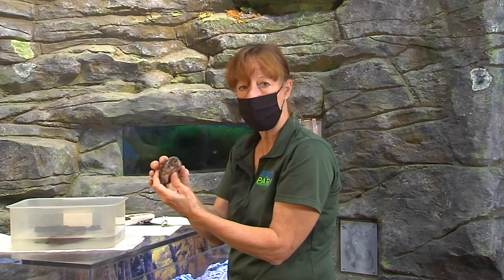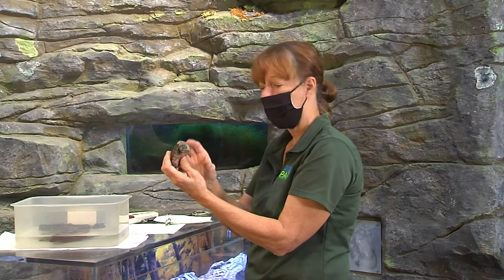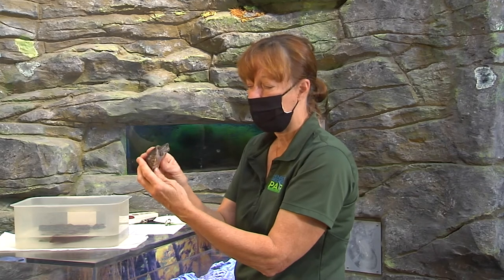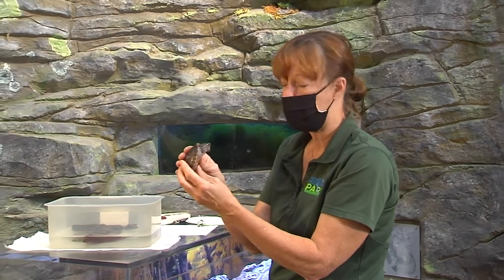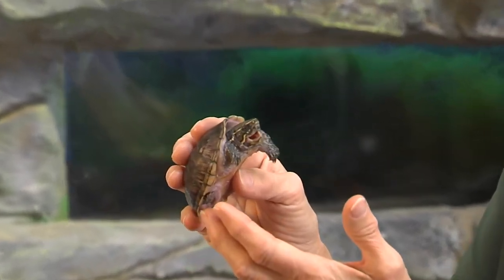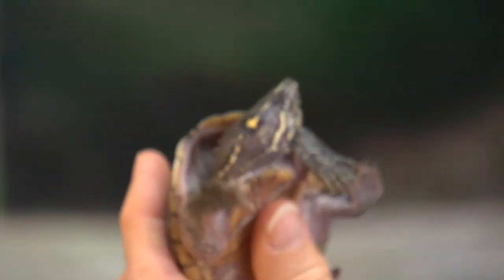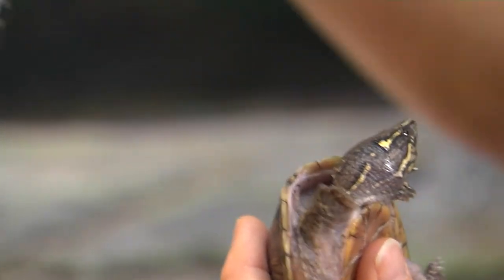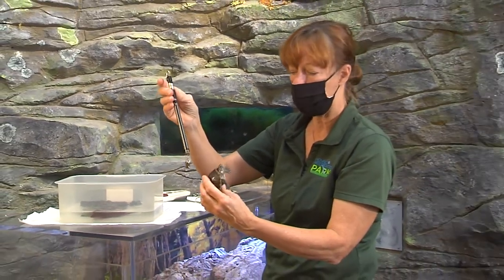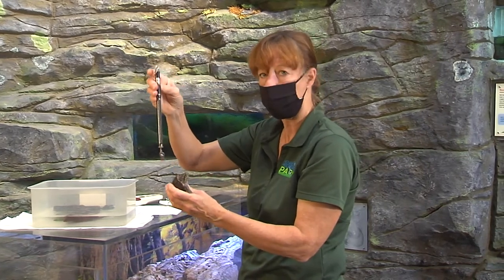We do a study on our lakes — we've been doing it for the past 20 years on these little guys. We set out traps in the water that are baited to draw them in. It's a harmless trap; it does not hurt them. They just go in and can't get out, kind of like a crab trap. We retrieve them and take data — we use an item attached to the shell to get their weight, pinching it on the edge of the shell and hanging them by that.